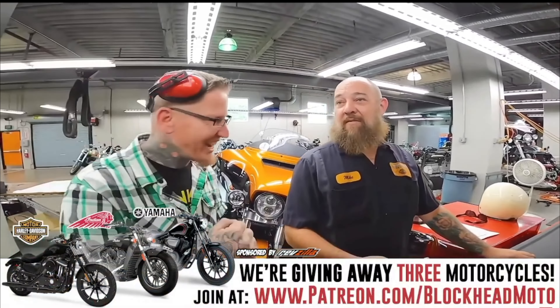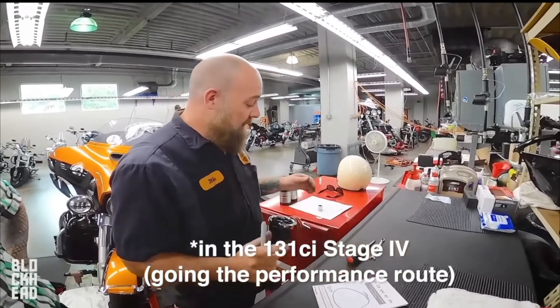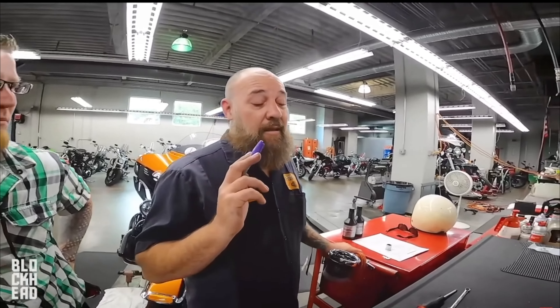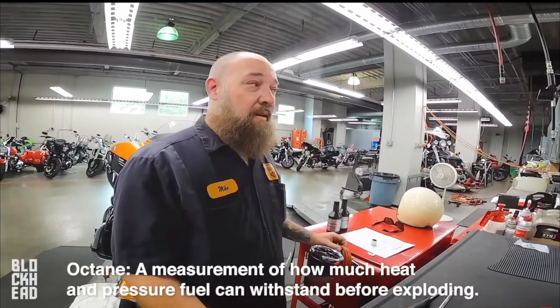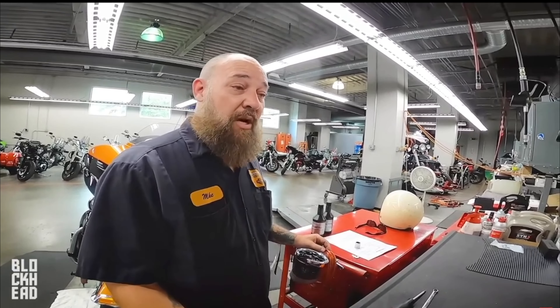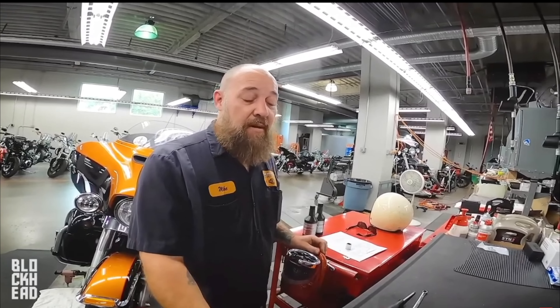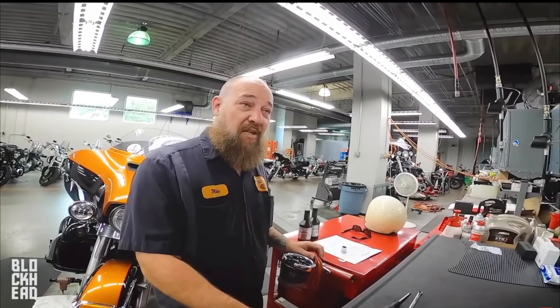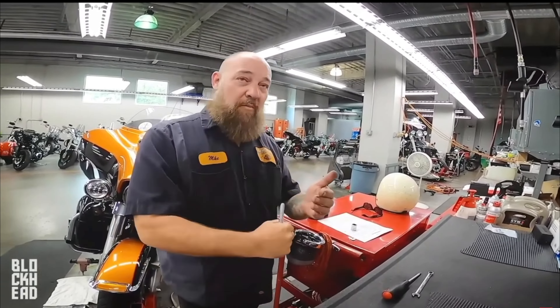So this is the octane conversation. The misconception with octane: the technical definition of octane rating is a fuel's resistance to burn, which sounds counterproductive. You'd think you want fuel that's easier to burn — but you don't. Fuel that's easier to burn has a tendency to ignite under compression, especially in a high-compression motor, causing pre-ignition, spark knock, and other engine problems. So you want the fuel to be as difficult as possible to ignite so it can only burn under extreme conditions — full compression when you fire the plug — exactly when you want it to.